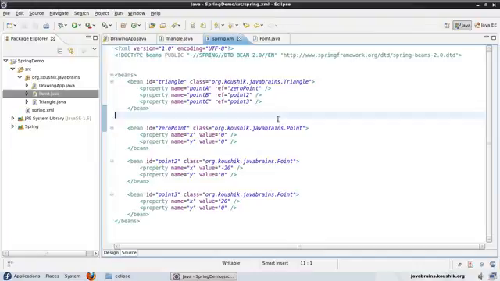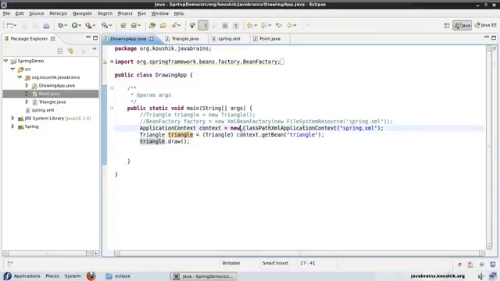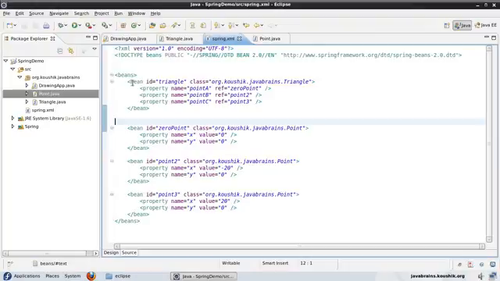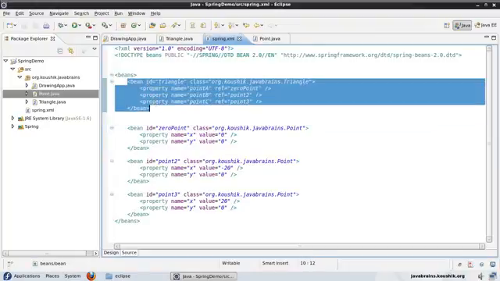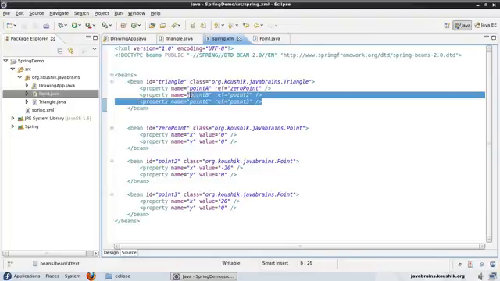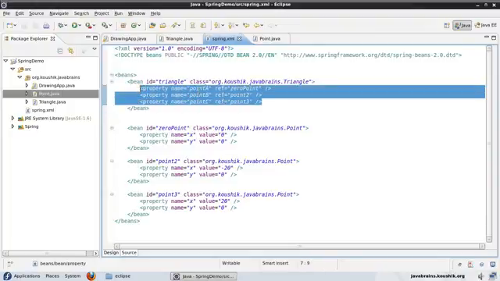And save. Okay, so now what's going to happen is the Spring framework is going to first encounter the statement context.getBean. Now, the context.getBean looks up the spring.xml. It says, okay, I need to return this bean. Now, this bean has three property values set. So it has to satisfy these property assignments before Spring hands over the object back to our application. So what are the properties that we need to be assigned?